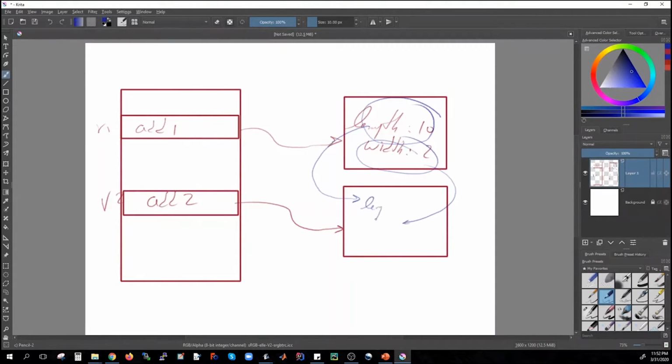So the length becomes 10, the width becomes 2. So that's what we want to do. We want to create a completely new separate object in the memory, and then we copy the fields one by one, and this way we create a copied entity that looks like that object.